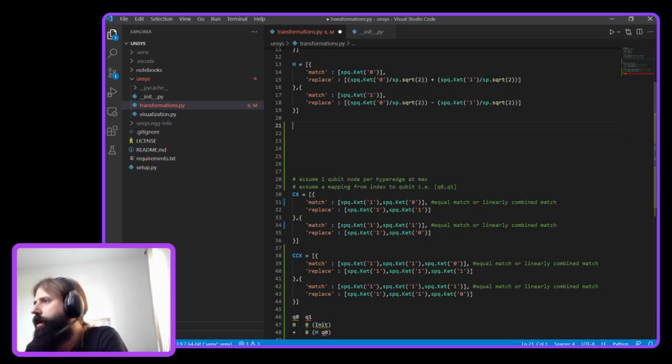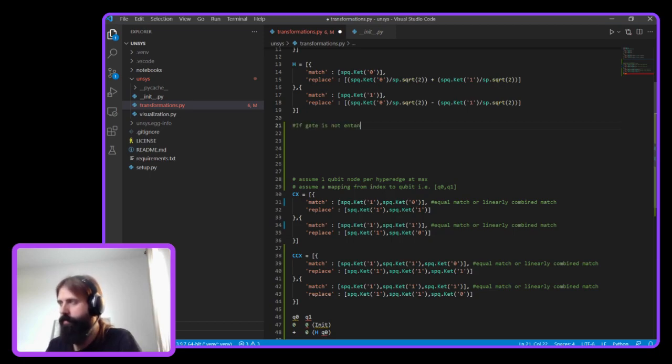So that's why I'm looking for a way to represent an operation just by talking about the subsystems and not about the system, right? And that's easy to do if the gate is not entangling, because this means that the gate can be broken down to qubit level operations, right? Which means I can eventually compress all these and then say if this is this, then replace, right?